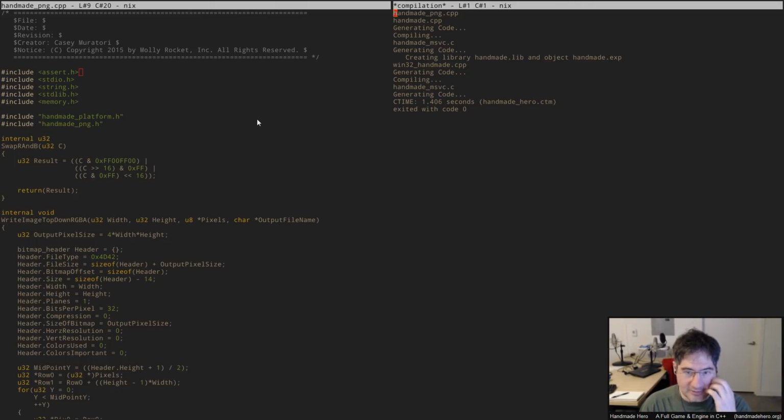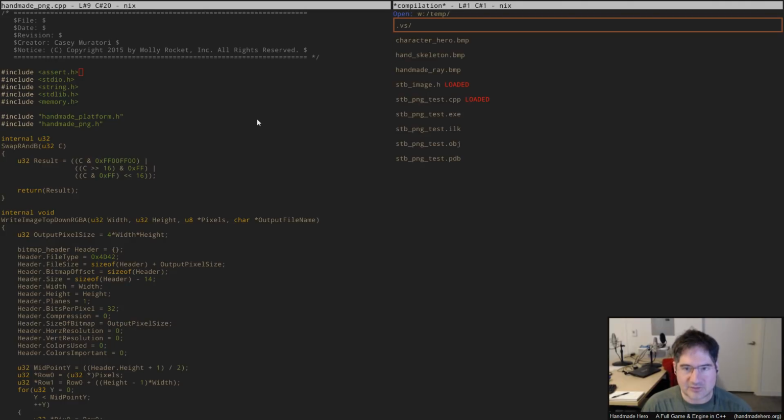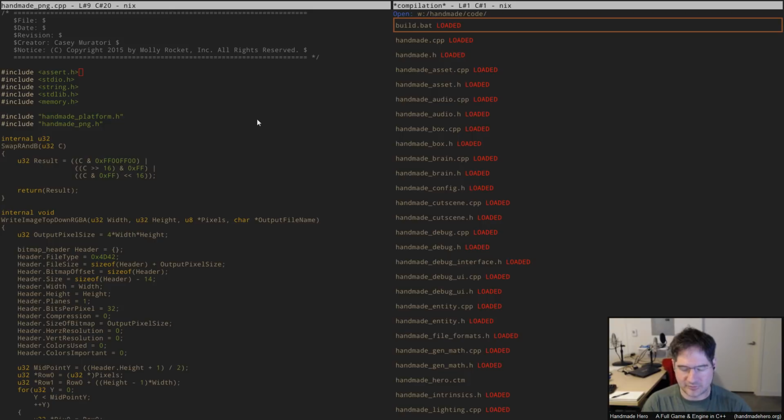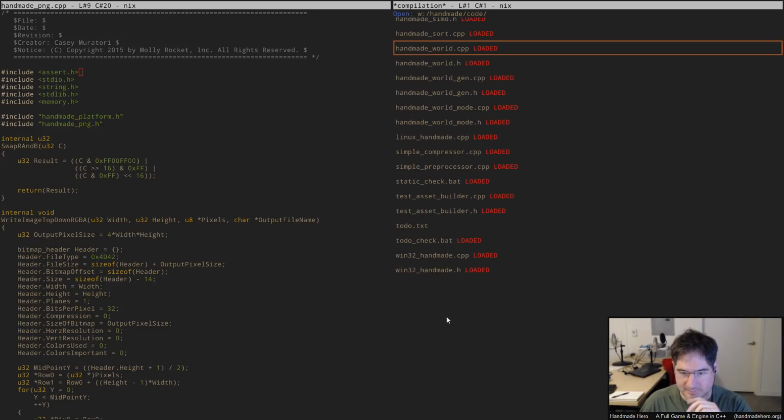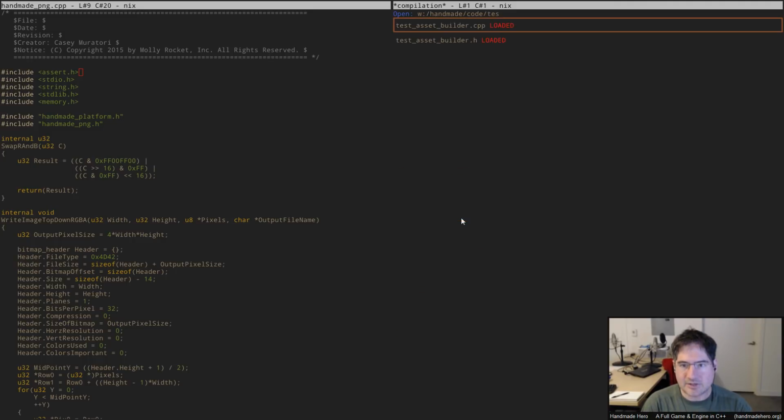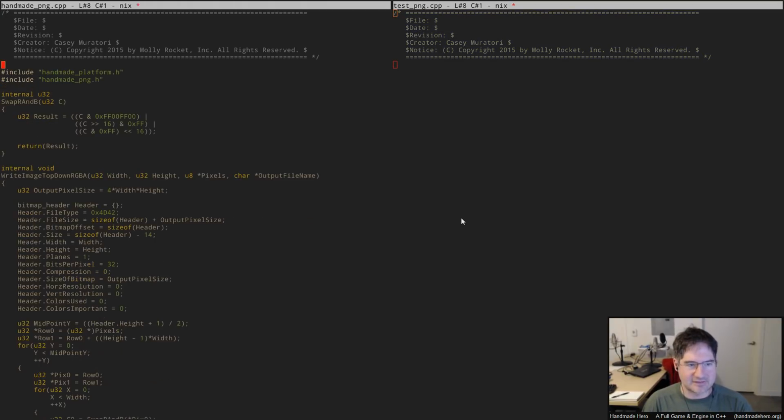So the first thing I'm going to do here is split that code up into 2 parts. You know how in here we have the simple preprocessor test asset builder, right? I'm going to do a test PNG .cpp file. And what I'm going to do is start to grab stuff out of here and plunk it down in here as necessary, right?